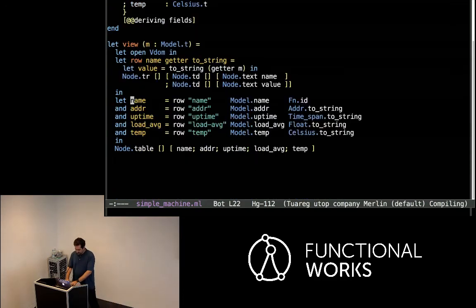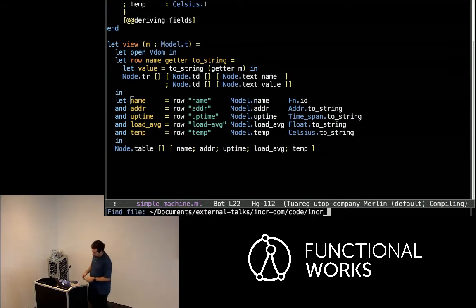Here I've done the original Elmish way, where there's no incremental involved. I just write some OCaml code that pulls data out of the model and constructs the view and calls node.tr and node.td, and you can use some fancy syntax if you like having angle brackets in your source code, but you basically just construct this virtual version of the HTML, and it's pretty straightforward.